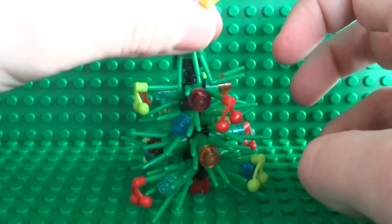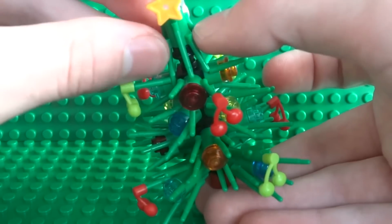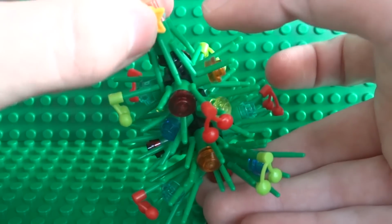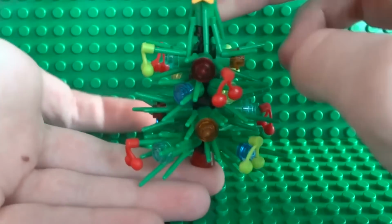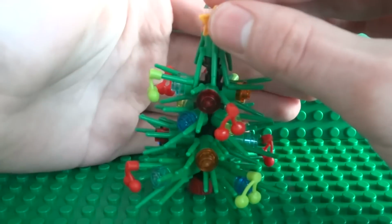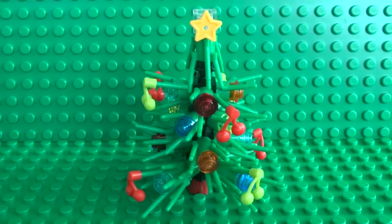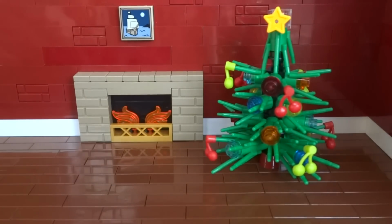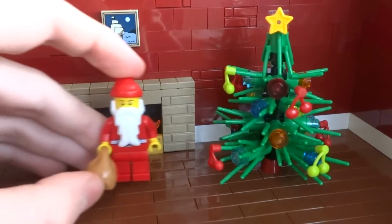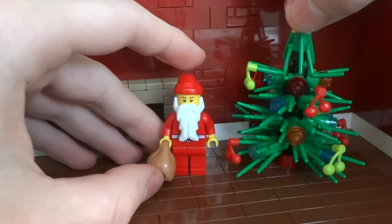Now you can lift up your tree and attach the star on the very top. And of course it only works really in one direction, but at least from whatever way you have the star facing, the Christmas tree looks quite good. So now that you've finished decorating your LEGO Christmas tree, you can use it in your LEGO Christmas scenes. And you can see that your final complete LEGO Christmas tree works perfectly in your LEGO Christmas scenes and matches perfectly with a LEGO Santa minifigure.